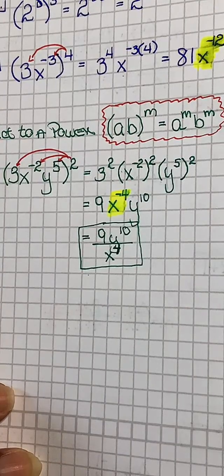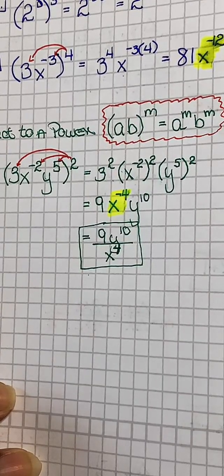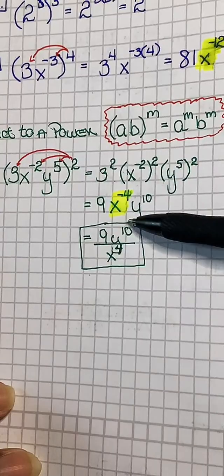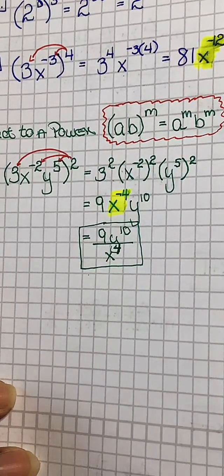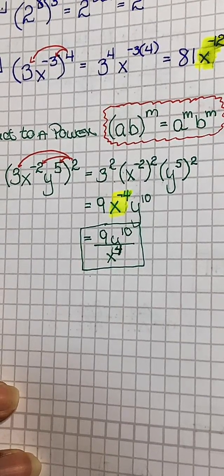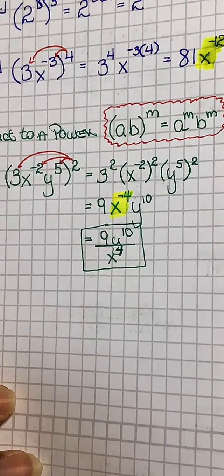Is it a matter of preference to put it in the denominator versus being negative? Nope, it's not preference. It's only when it's negative that it goes down to the denominator. If it's in the denominator and it's negative, it's going to go up to the numerator. Math-wise, we do not like to have negatives as our exponents, especially at the high school level. College level, they'll leave it.